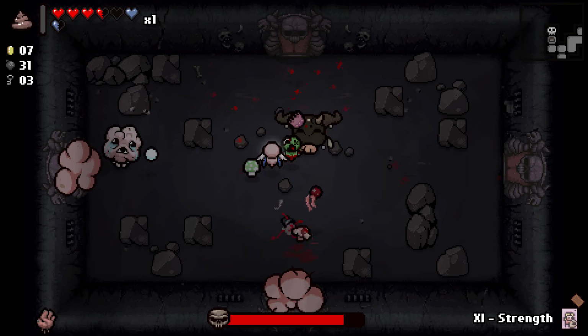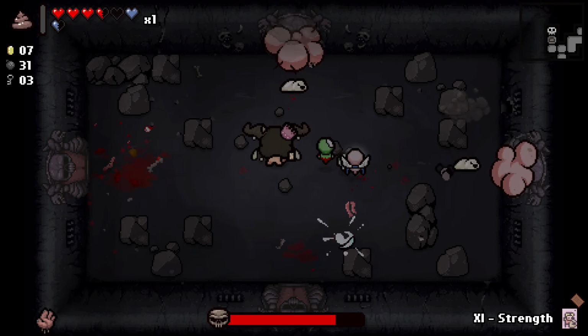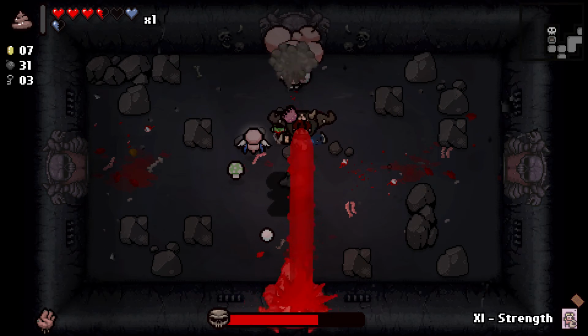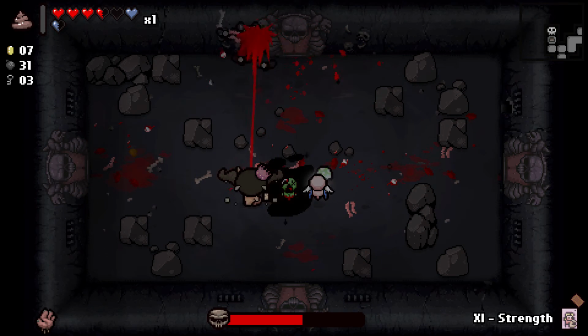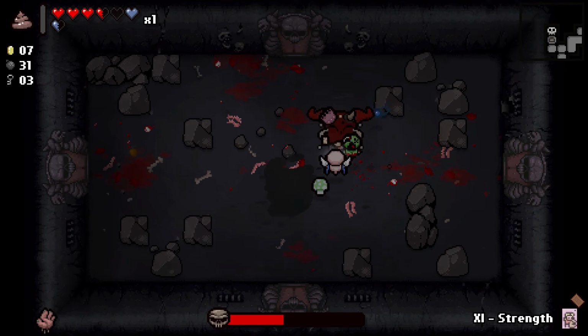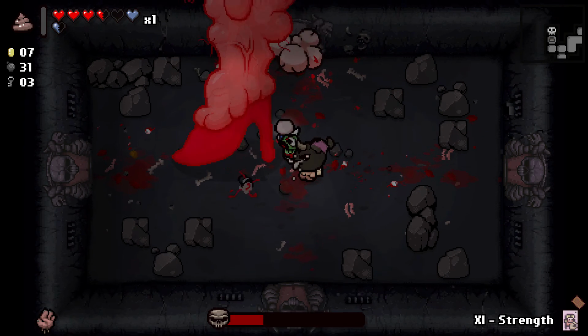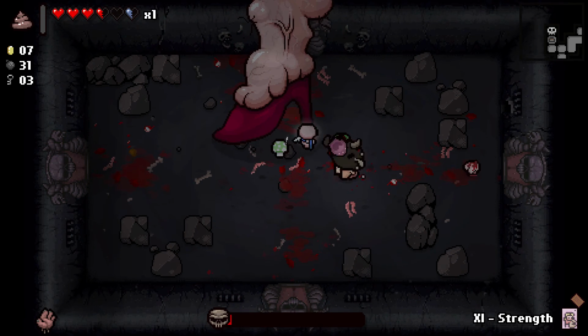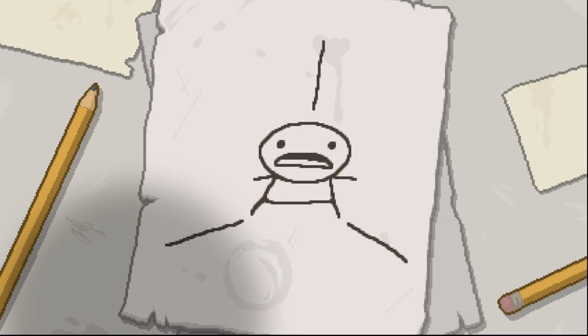Dealing decent damage. We have the Brimstone, so it should be able to keep us from being overwhelmed by little minion spawns. Here before I get hit by one shot stupidly. And it looks like we should be able to win this one here pretty easily. Hit by the foot, and there we go.